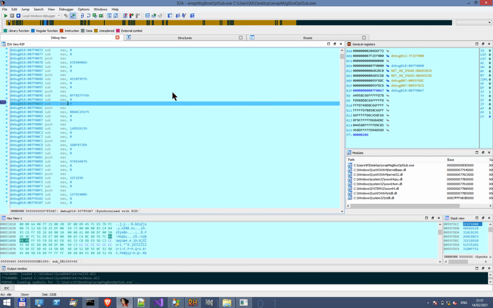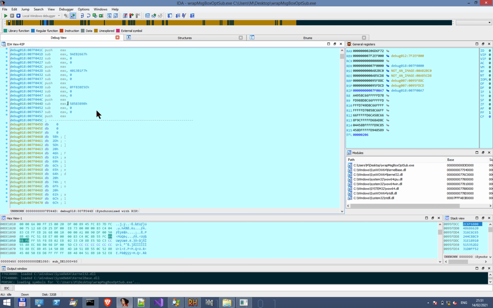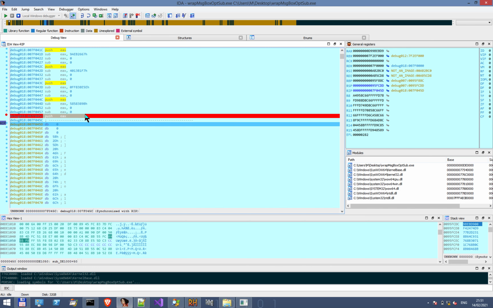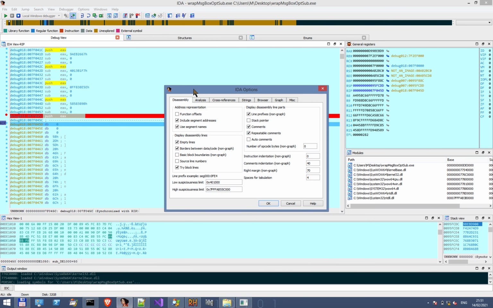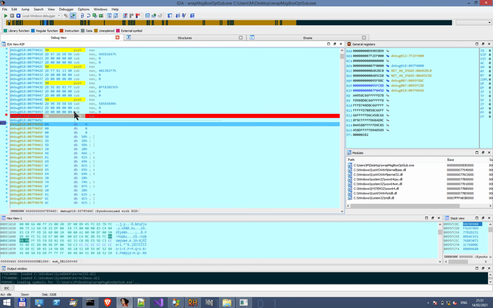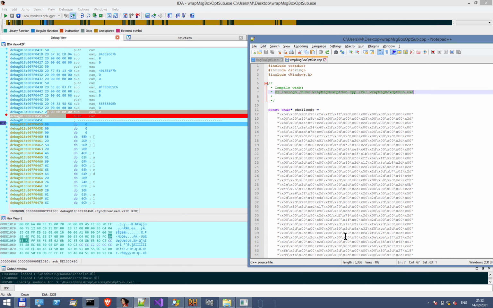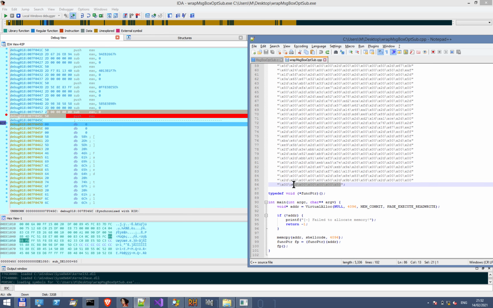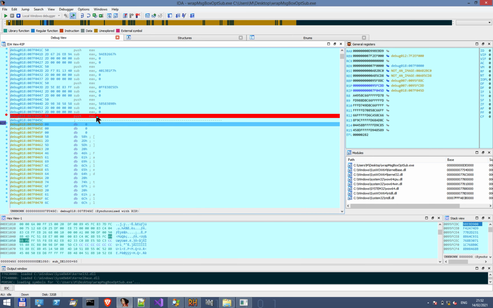Because it's random, we can sometimes go past the crash and set a breakpoint at the end. And let it run. I will execute the last instruction of the decoder part. Let's also enable the display of OP bytes. The last assembly instruction code is 50, this one here. Check with the shellcode bytes. Of course it will crash, because all the bytes here are 0, there's nothing to execute.